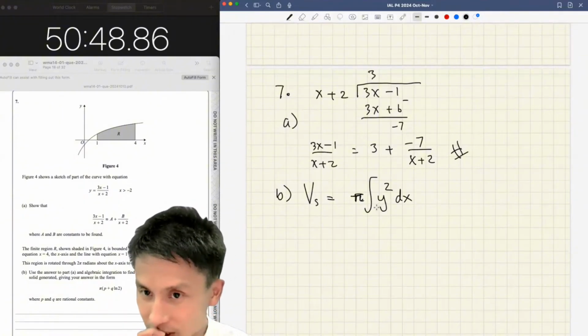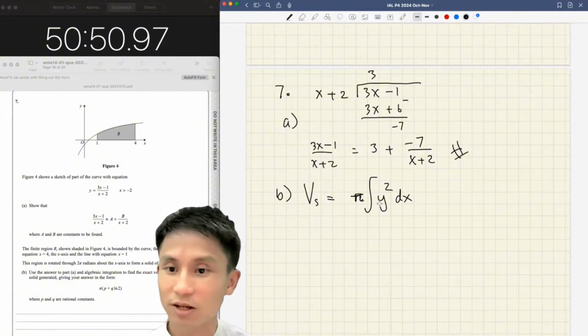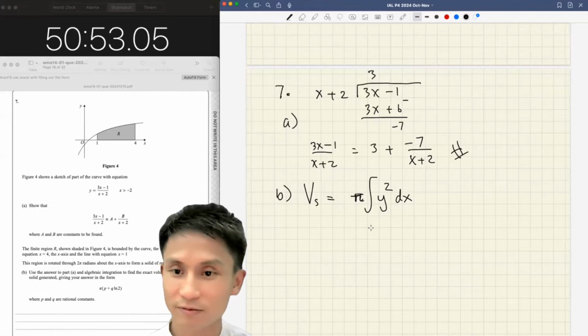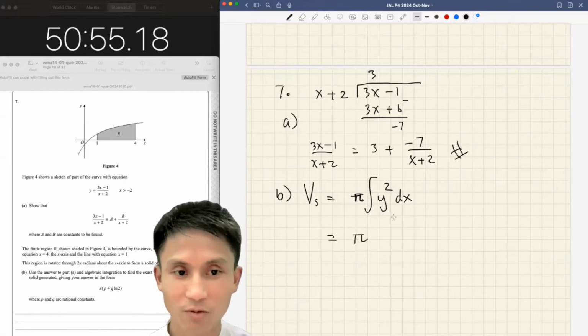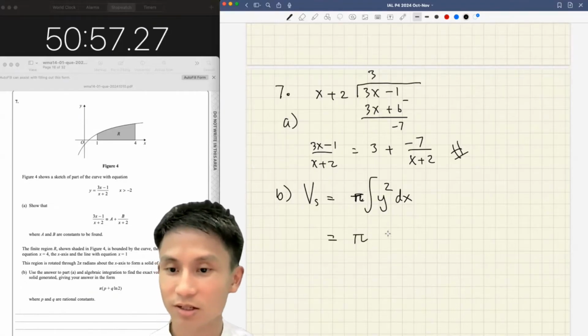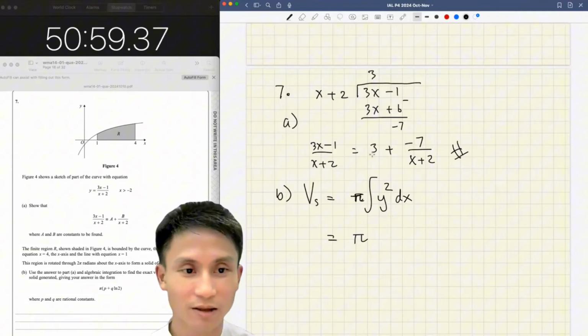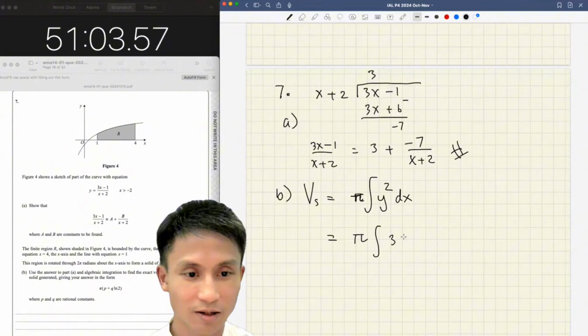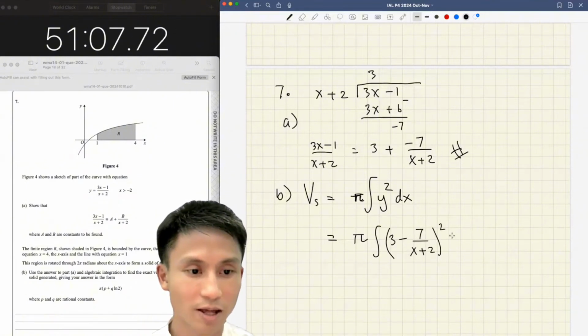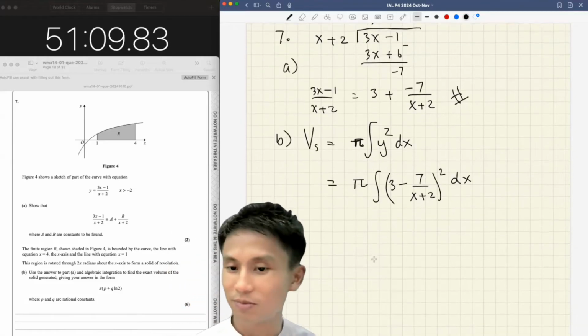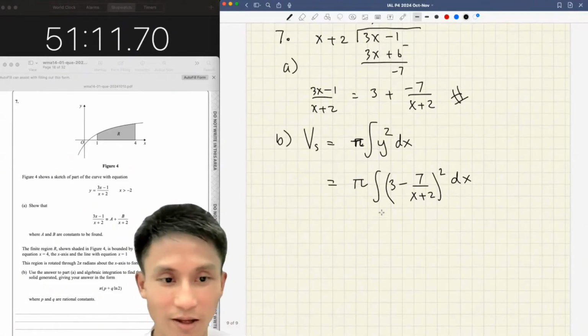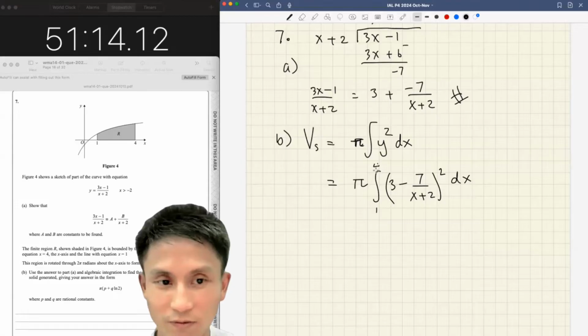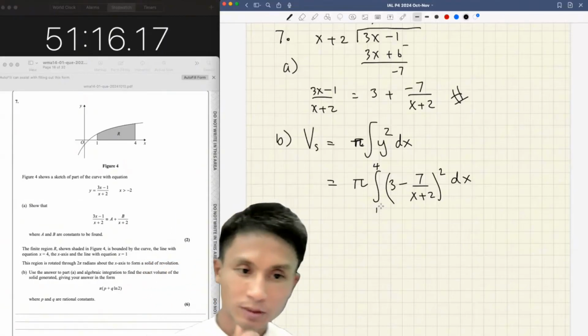Okay, so we're gonna integrate the y squared from 1 to 4. So let's put that in. y being that whole lot, which is already found in partial fraction there, but we need to square that. Okay, that's going to be a little bit more horrible there. And the limits are from 1 to 4.